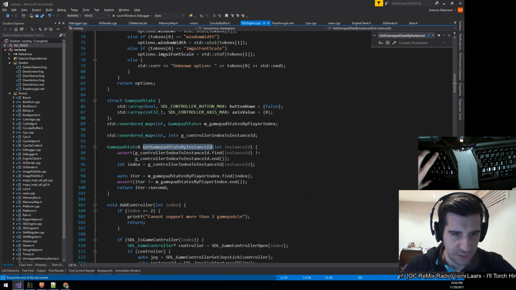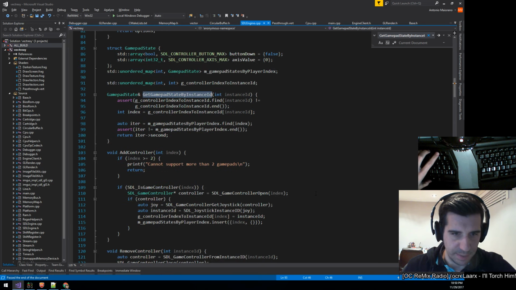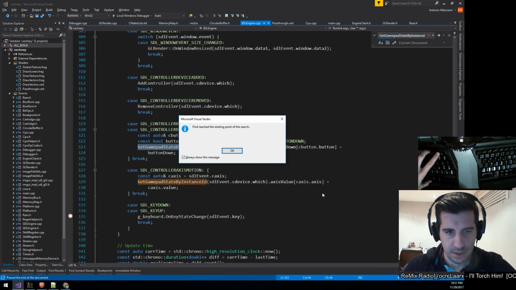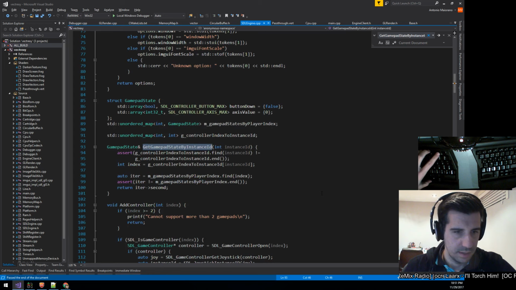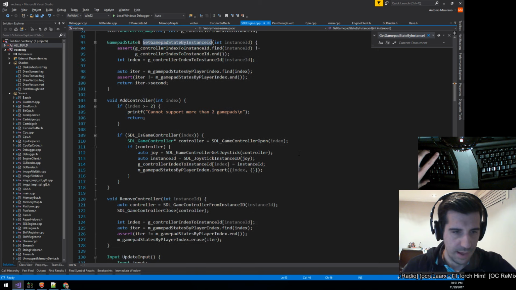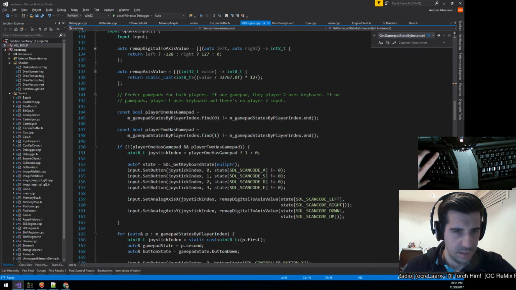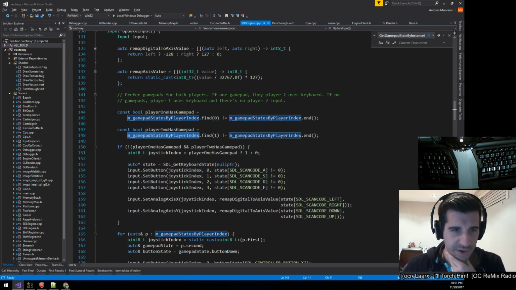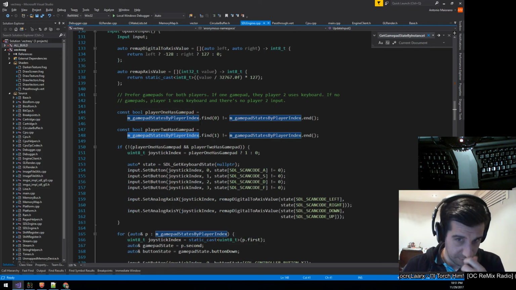So actually it looks like I can just use this get gamepad state by instance ID. That writes into here. Oh yeah, the complication was figuring out if I had a gamepad, so maybe I could factor this code out.